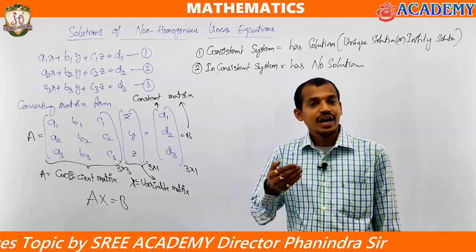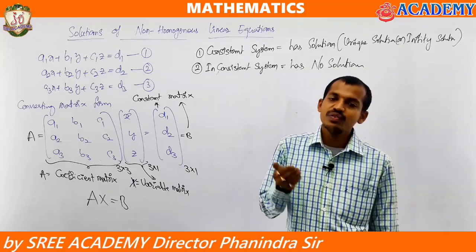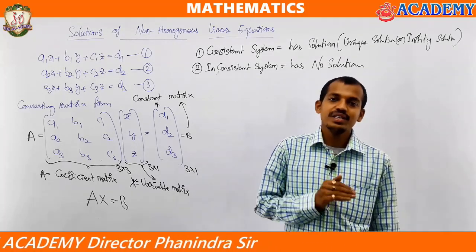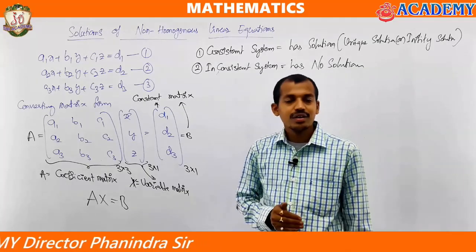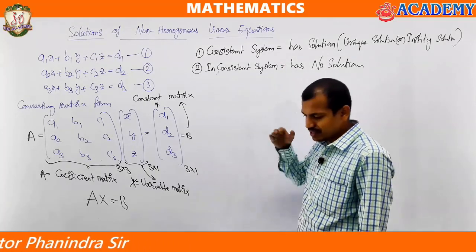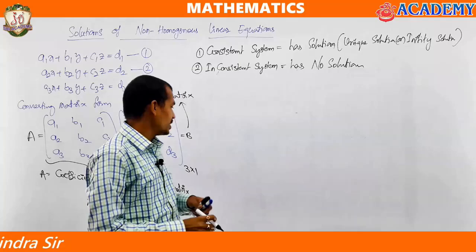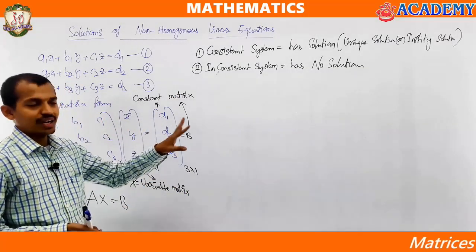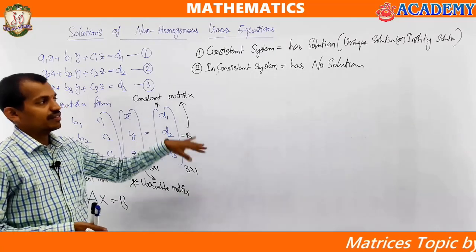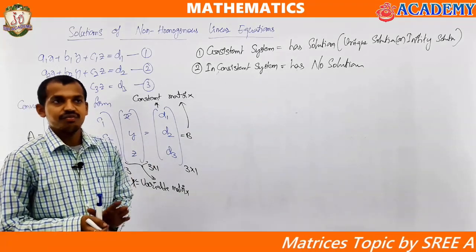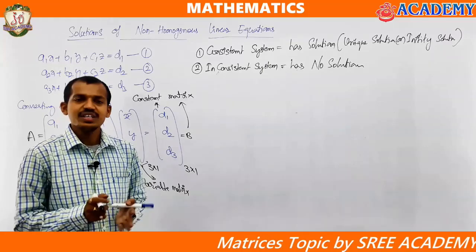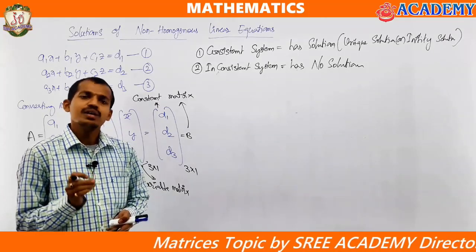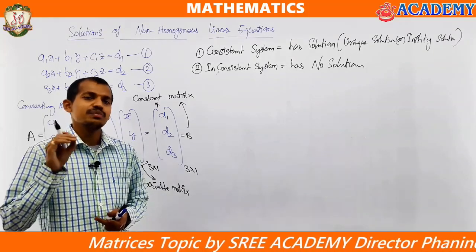But before we discuss those methods, we have to know some method here to tell whether the system is having a solution or not, by seeing these three matrices we can say that. About that we will discuss first, then after we will discuss methods of finding solutions. I will give a brief discussion, but we won't do the problems by using those methods.